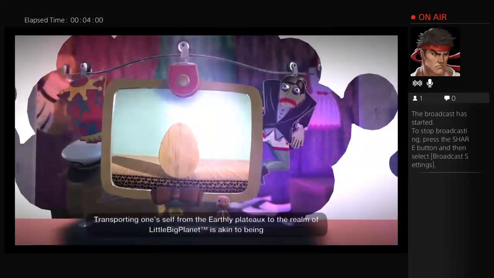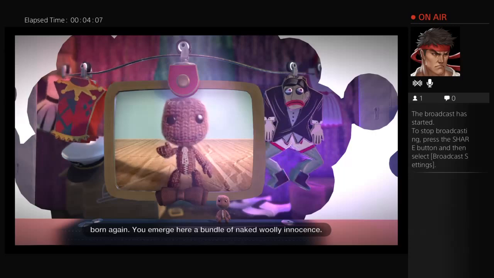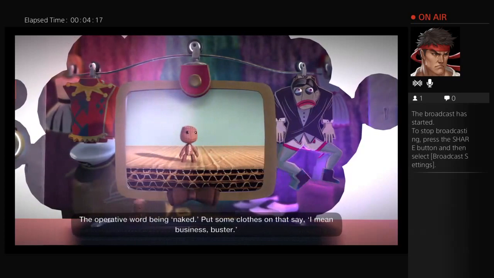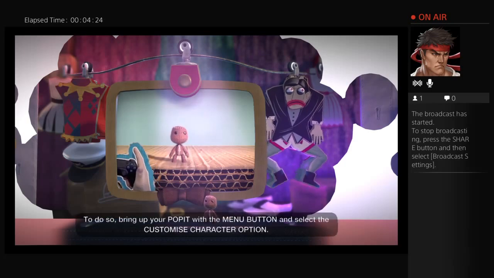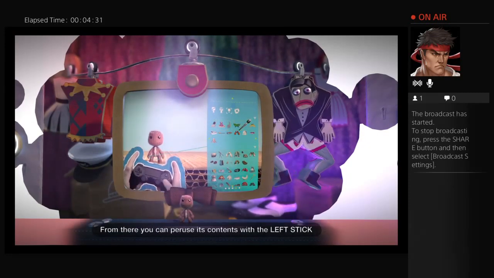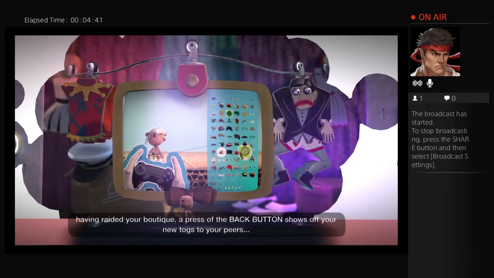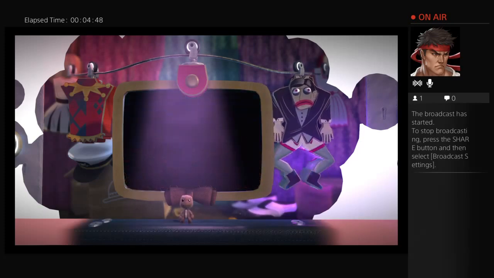Transporting oneself from the earthly plateau to the realm of Little Big Planet is akin to being born again. You emerge here a bundle of naked, woolly innocence. The operative word being naked. Put some clothes on that say, I mean business, Buster. Get some gadabout trousers or an adventurer's hat, for example. To do so, bring up your poppet with the menu button and select the Customize Character option. From there, you can peruse its contents with the left stick and don your chosen attire with the action button. Once you are suitably suited and booted, having raided your boutique, a press of the back button shows off your new togs to your peers. If you live by the sea, that is.